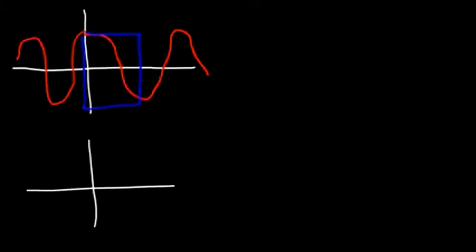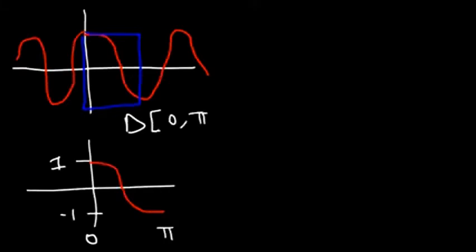Now let's talk about the inverse cosine function. So here's the graph of cosine x. What we're going to do is restrict it from 0 to pi, which is only this region here. So let's draw the restricted function. So it's from 0 to pi, and it varies from negative 1 to 1. So the domain of the restricted cosine function is 0 to pi, as you can see, and the range is from negative 1 to 1.